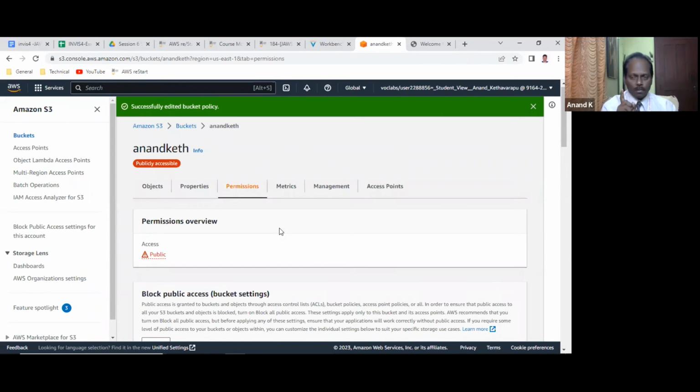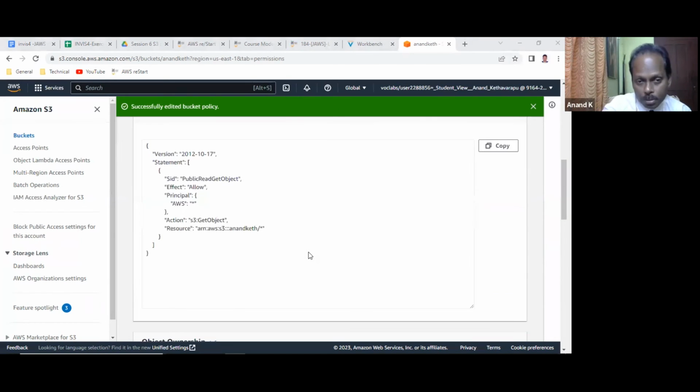So, understood all the permissions, right? Block public access, ACL, policy. Save that policy. It will be really helpful for all of you, I tell you. If you want to create your resume, create a bucket and keep it static, finished. Give access for the public. You will not be paying much either. Even for 10 GB or 1 GB, you pay very little, hardly in cents. So these are very important things, especially the static website.